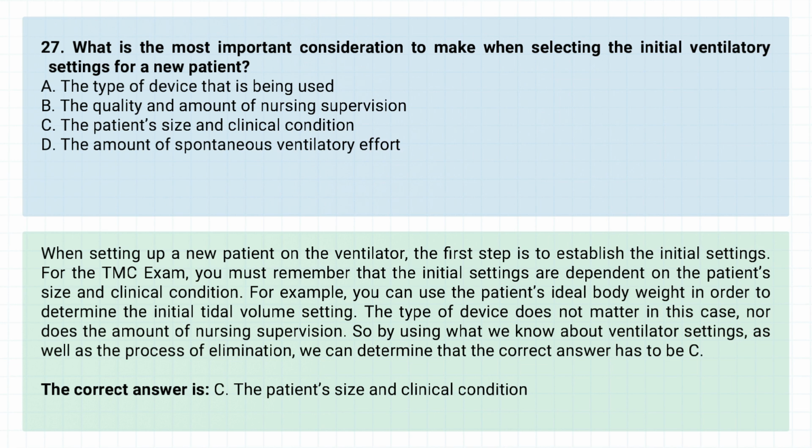The type of device does not matter in this case, nor does the amount of nursing supervision. So, by using what we know about ventilator settings, as well as the process of elimination, we can determine that the correct answer has to be C, the patient's size and clinical condition.